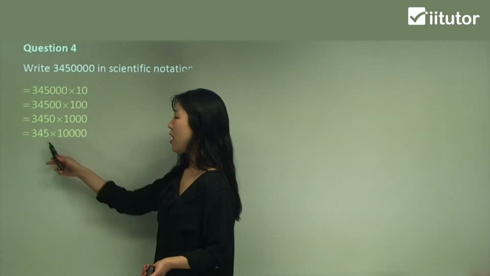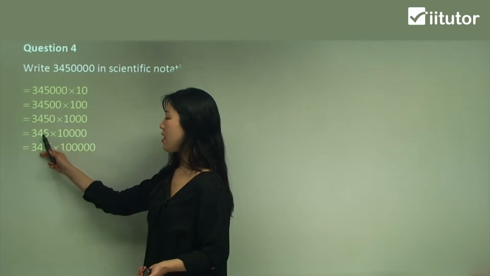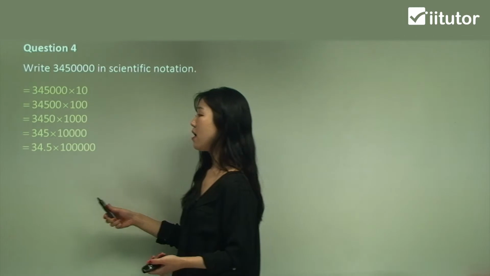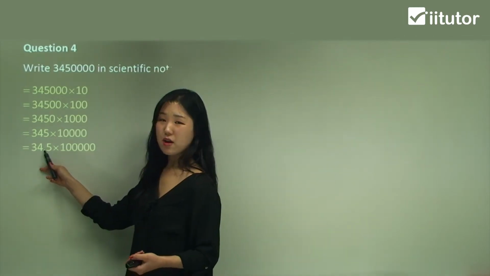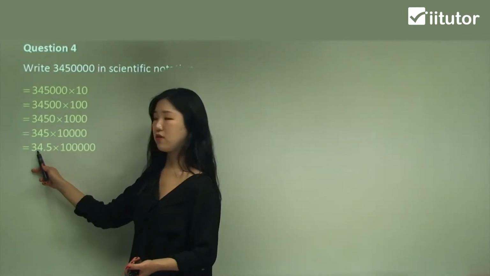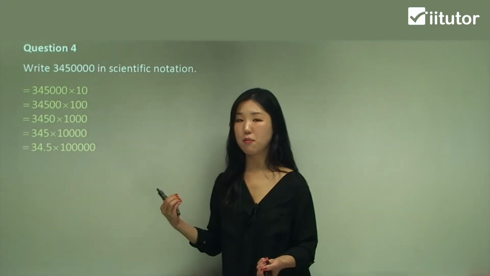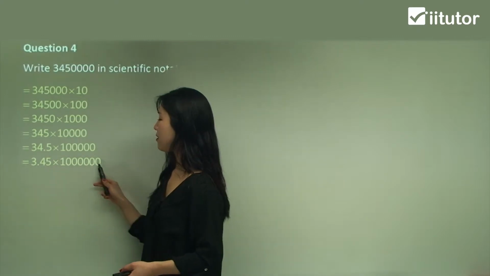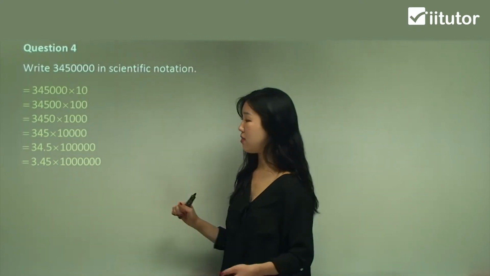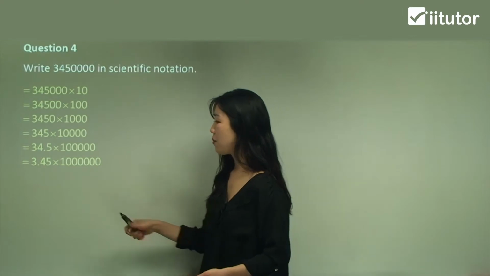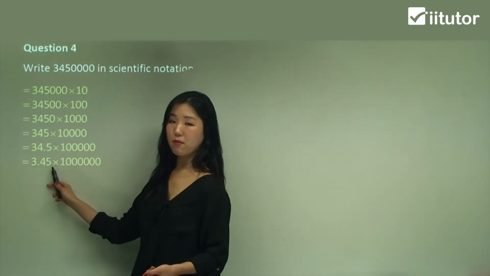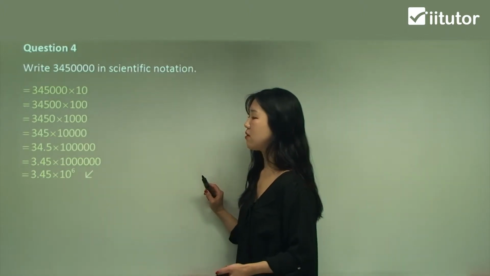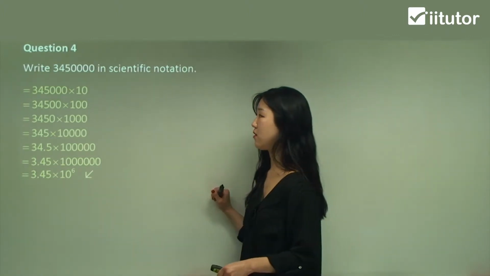But I'm going to go further. I'm going to put the decimal there now. And that means I'm going to include another lot of zeros, or another lot of 10 basically. Because remember guys, I always want the decimal in front of the first number because that will make the first number be in between 1 and 10. So I'm going to move the decimal one more place to the left, so that means I've got to multiply another 10 onto the list. So how many zeros? So now this is between 1 and 10, right? And now here, 1, 2, 3, 4, 5, 6, lots of zeros. So it's 10 to the power 6. And that would be the scientific notation form.